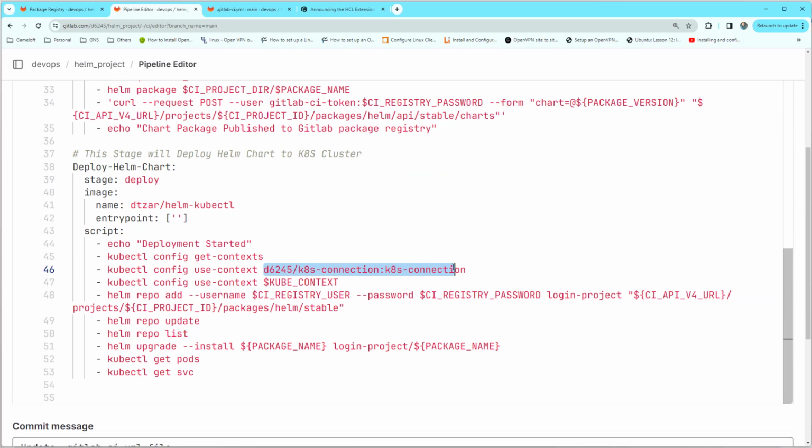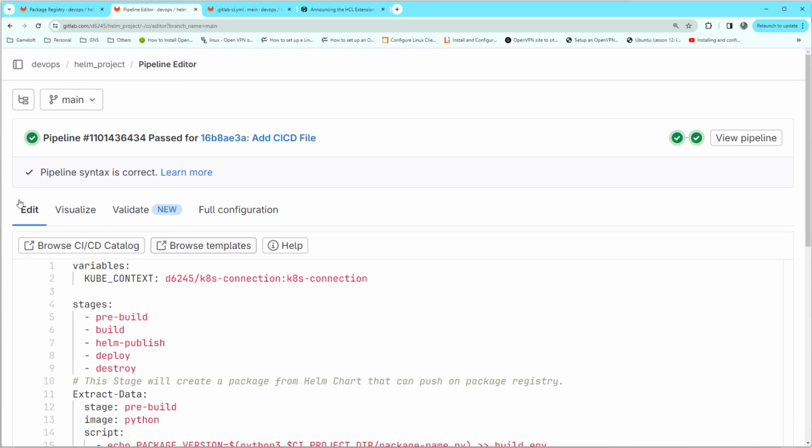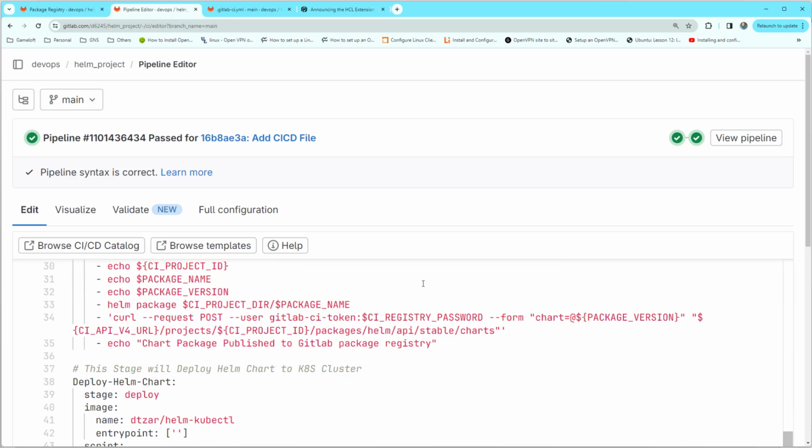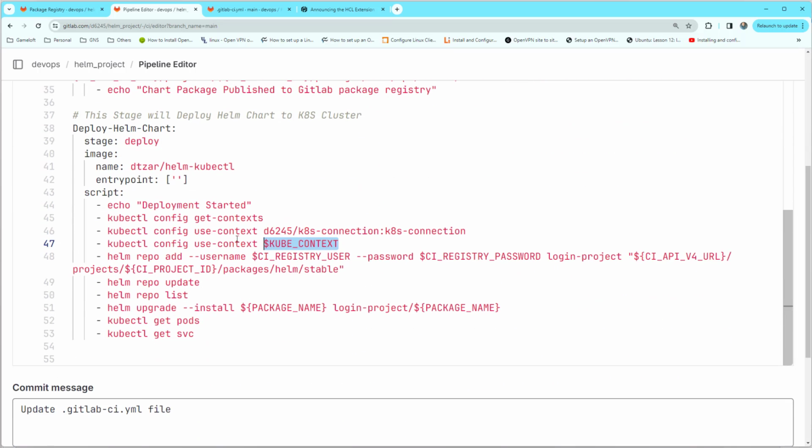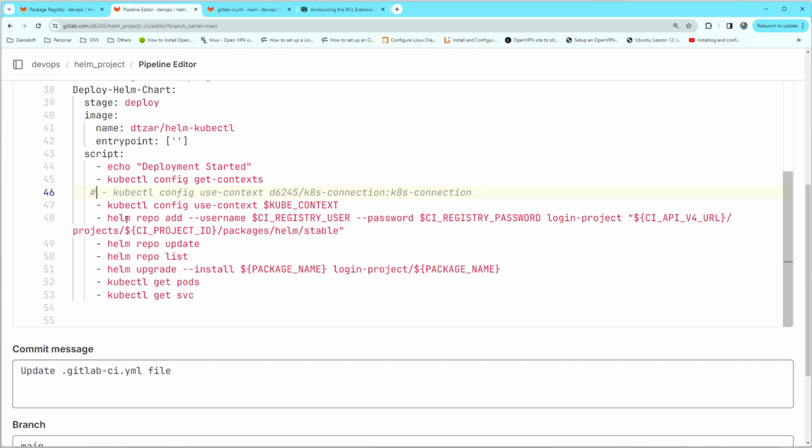Instead of this one, I can use this variable that I have created at the top of this CI file. Just I add these two lines to show you, so this line is not needed anymore. And in the next line, you see Helm repo add.